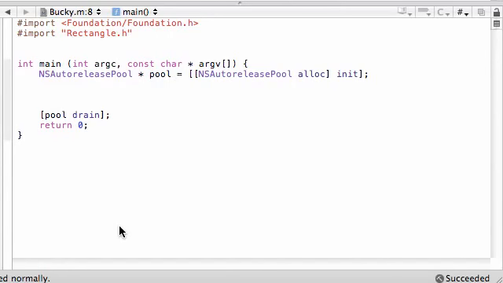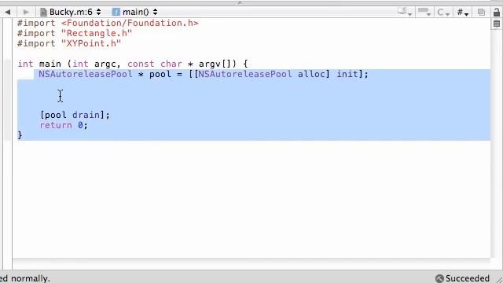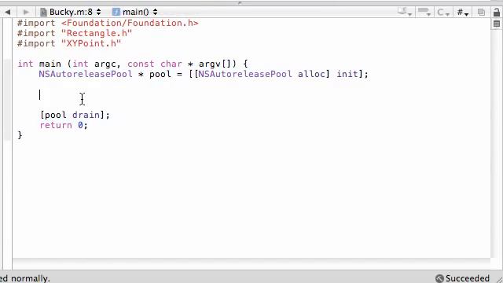Y'all, welcome to the last little tutorial in this little mini series of how to build an origin for your rectangle. The first thing we're going to want to do is import your XY point header so it knows what we're working with. So XYPoint.h looks good. Again, you see I got rid of everything except the stuff we always have. And that's kind of a lot of stuff. They should make one little keyword for that.